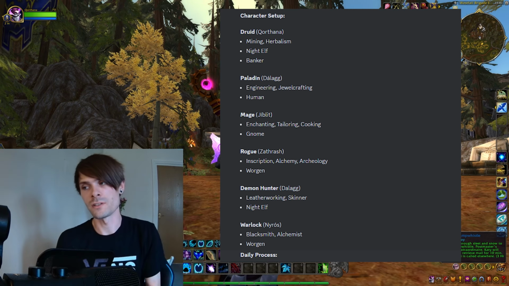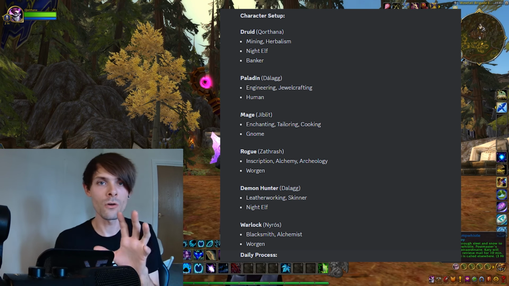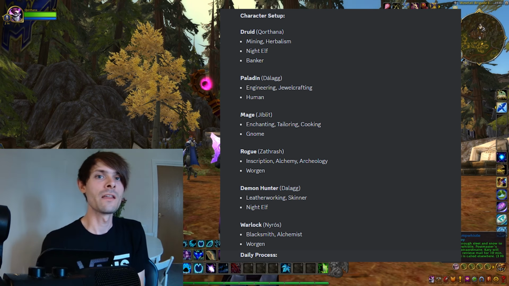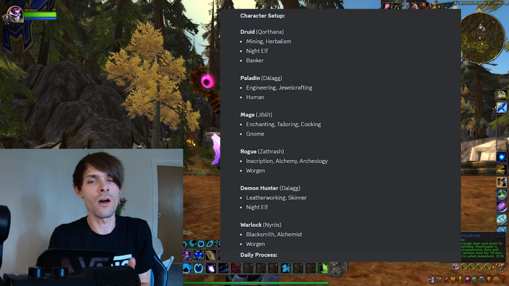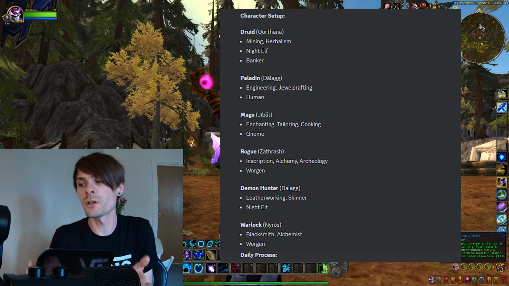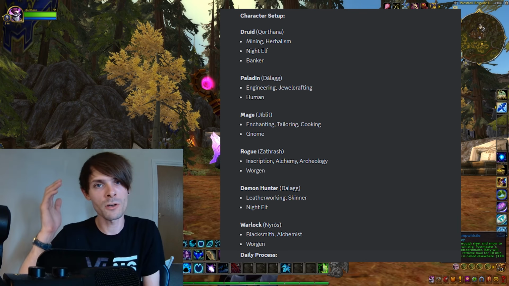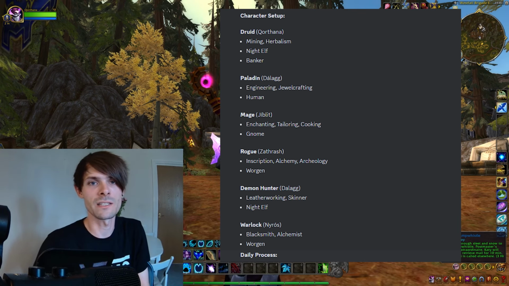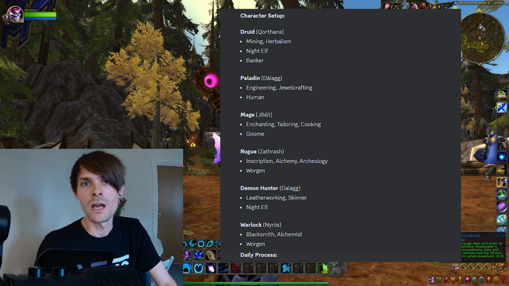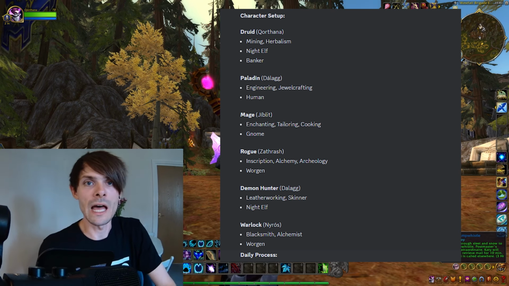And then following on to that, we have my rogue, who is my scribe and alchemist, along with my archaeology guy. This was mainly because there was no point in leveling up my archaeology on anyone else. The archaeology gave me Vial of Sands, and him being my alchemist, I wanted Vial of Sands back in the day, and I never changed it. I know he would be a better skinner, but I'm leaving it at that.